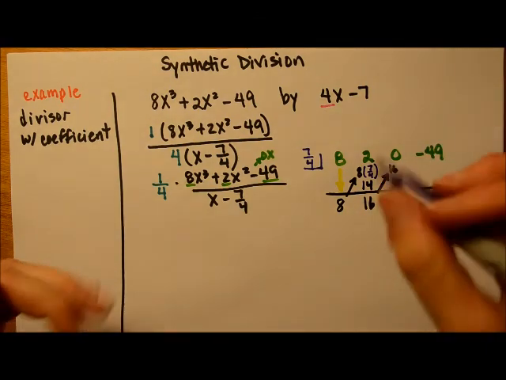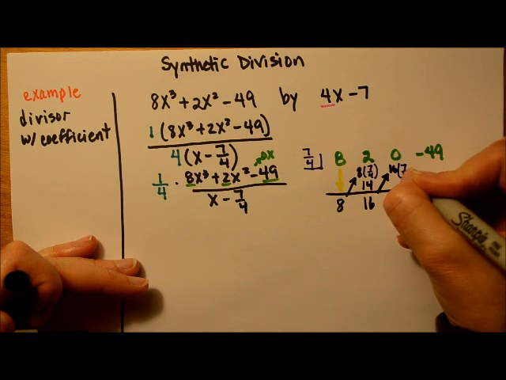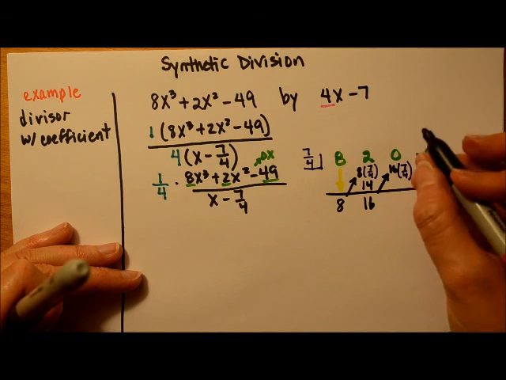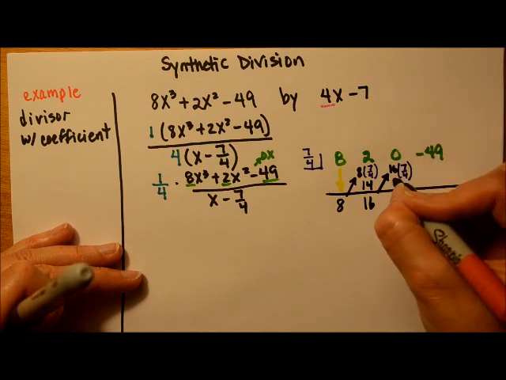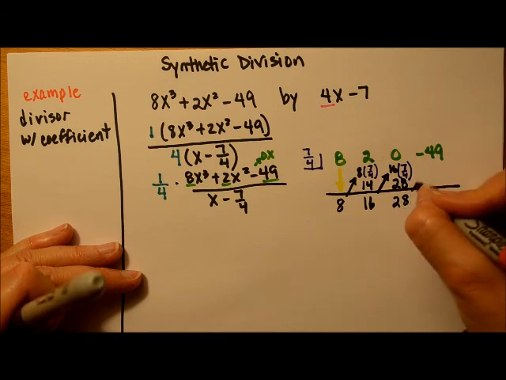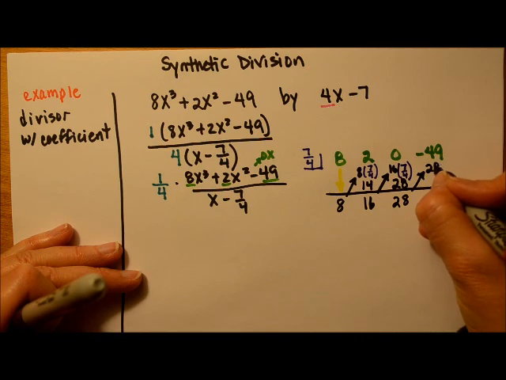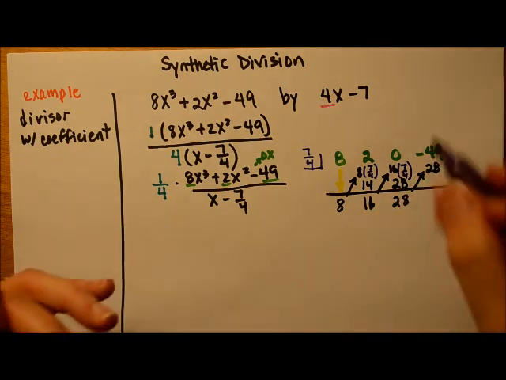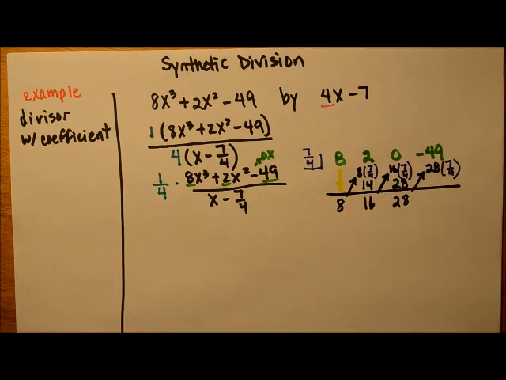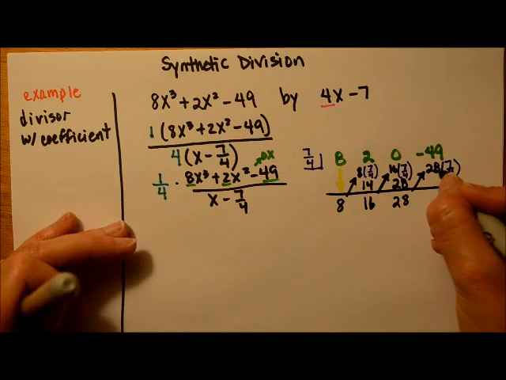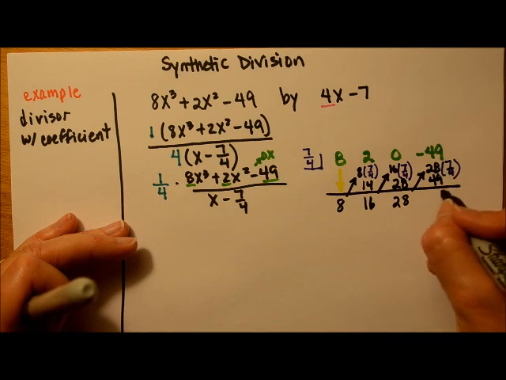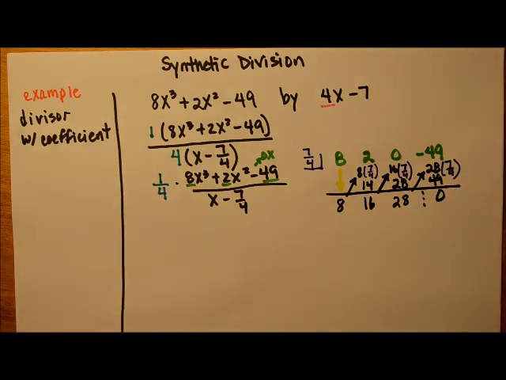I'm going to multiply 16 by 7/4. 4 goes into 16 4 times. 4 times 7 is 28. 0 plus 28 is 28. Bring up that 28. See how the numbers are not so horribly bad? You got to be able to do fractions, that's life in the math world. 4 goes into 28 7 times. I have a new number, 49. Negative 49 plus positive 49 is going to give me 0. And remember, that is my remainder spot.